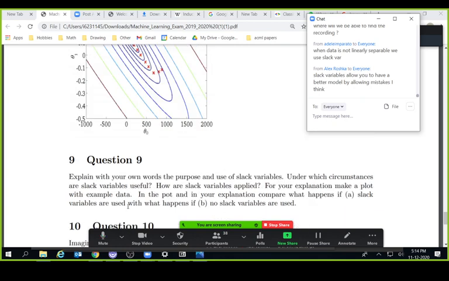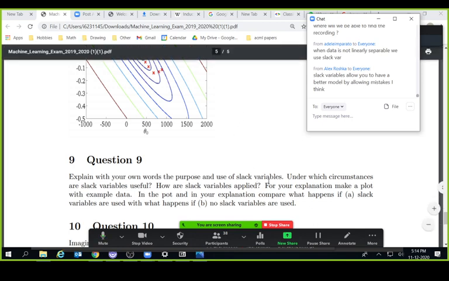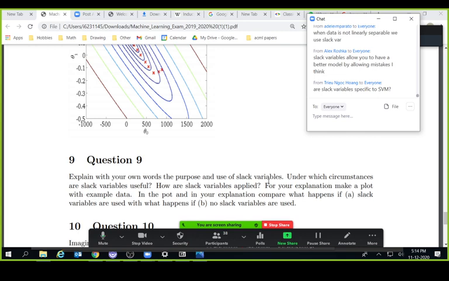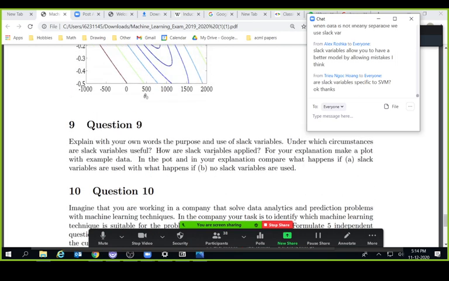Explanation: what happens if a slack variable is at the bottom? Yeah, so you need to draw it, but I just drew it, so you can do something like that. Are slack variables specific to SVM? As far as I know, yes, because SVMs specifically expect a linear separation of the data. So if they are not linearly separable, you just make them linearly separable. You basically force your way in. There are, of course, other solutions for this particular problem, but this is how it used to be.